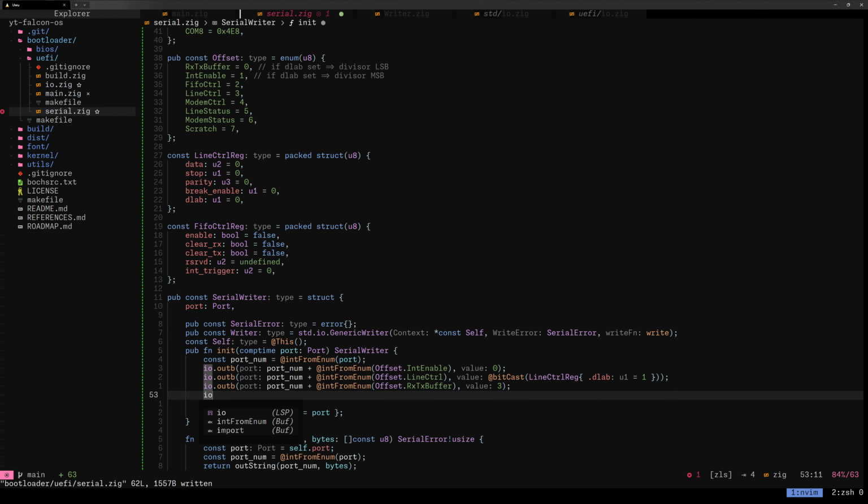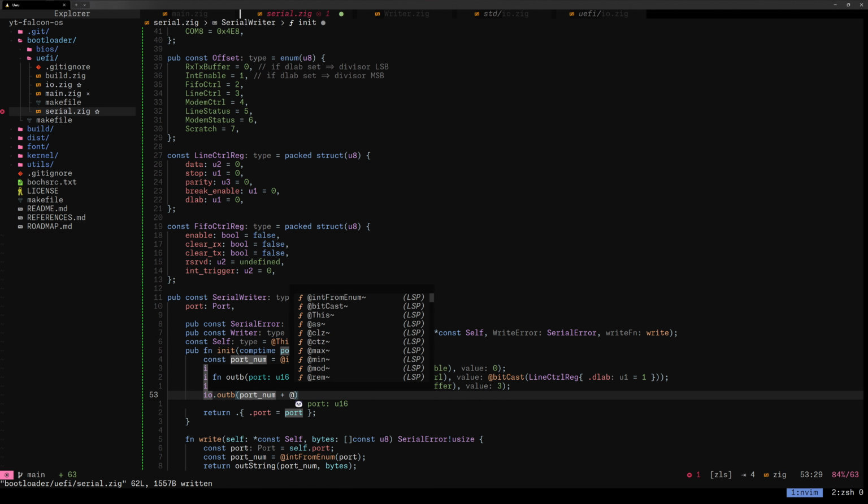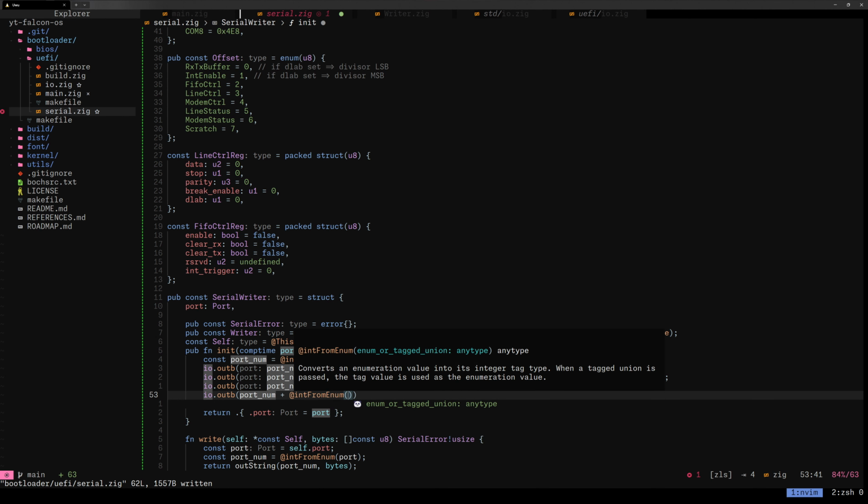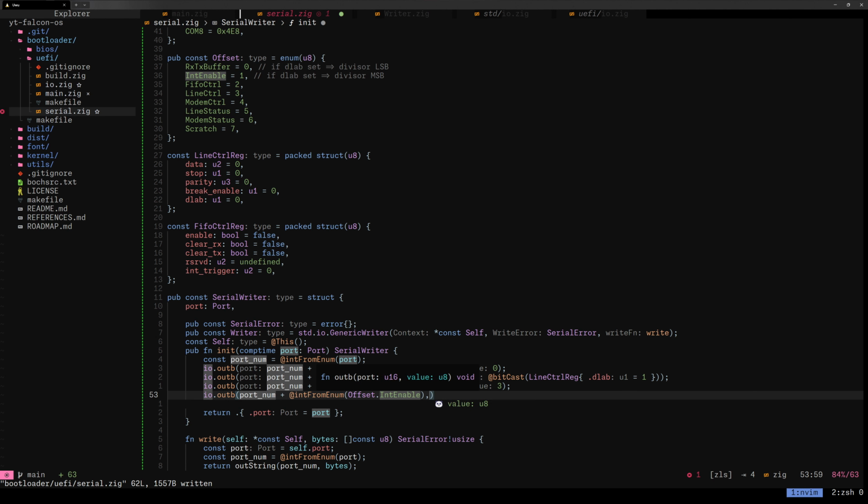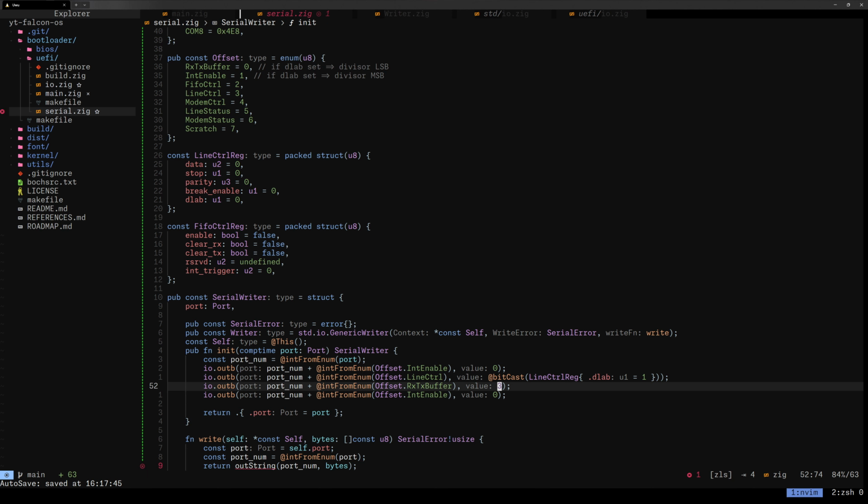Right, so here we are going to set outb port number plus int from enum of offset, and the second one is int enable, and this I'm just going to set to 0 because we just want to divide by the max baud rate divided by 3 is our goal here.